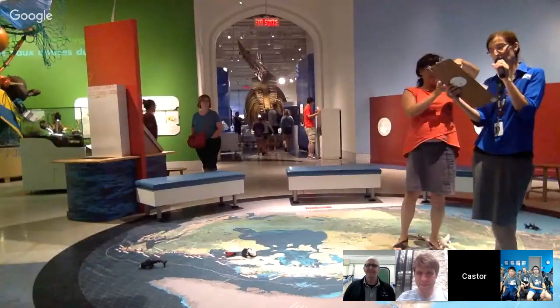I personally have seen a blue whale, not on this trip. The group that was in leg two, which was from Montreal to Baie-Comeau, they were going past Tadoussac, and I'm sure they had a chance to see a blue whale in that area of Canada. Excellent. And this is a really good one.